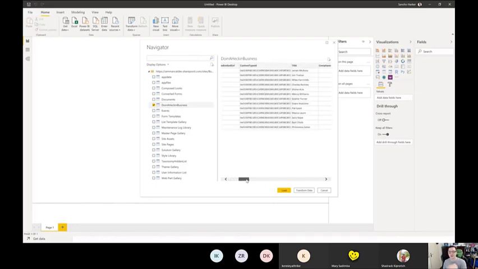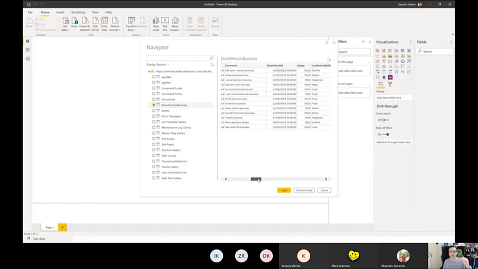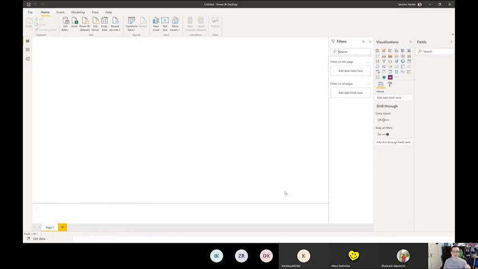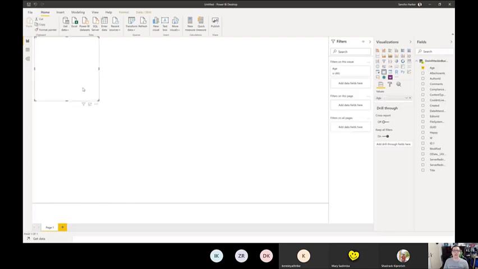Now, it'll give me a preview of some of the rows, and I can see there that it's got the comments, it's got the date attended, it's got whether they're happy, it's got all the details that I was filling into that list. So I can load that. And it'll pull all that data in from the data source and make it into a nice model for us. And now on the right here, we can see all these different types of fields that I created, like age or comments, are available there. So for example, if I just tick age, it'll pop age as a field there, but now that's only popped it as a table. What I want to do is show that as a pie graph.